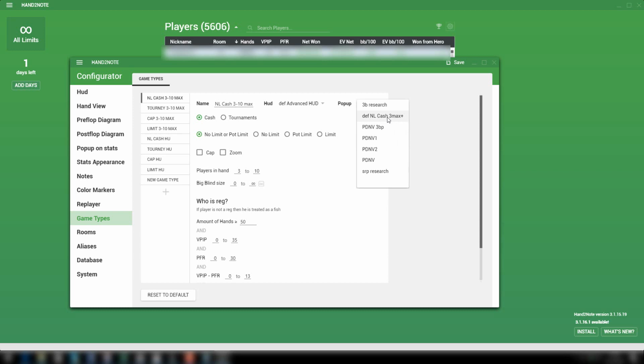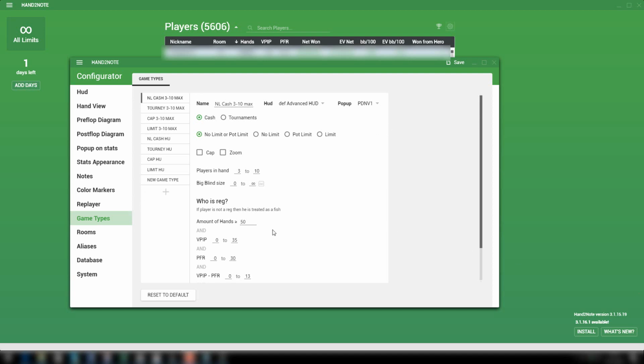This is the one that came as default with the program. I've created my own, in which I've created my own reports and then copied the reports that come as standard in the default pop-up into my own pop-up. If you do use multiple pop-ups, you'll need to switch between them in order to view the results of that pop-up in range research. You can switch here or you can switch in range research. I would suggest just using one pop-up because it eliminates the need to switch between them.